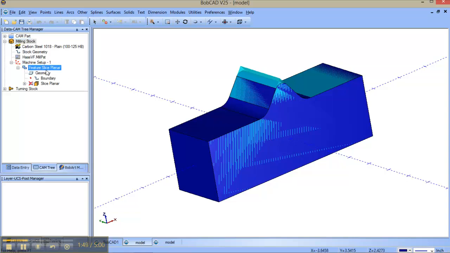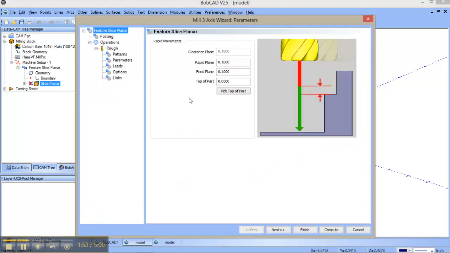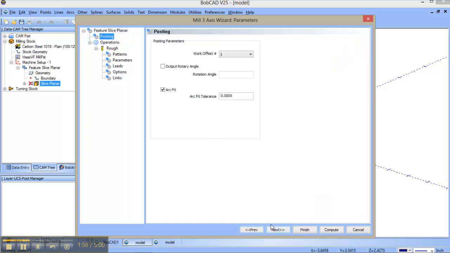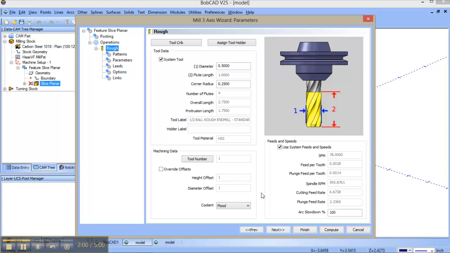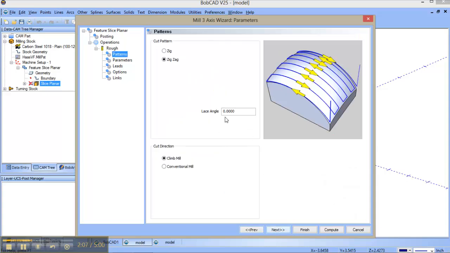I've got it set up here, so we'll just go through the edit part, and we're pretty much going to use everything in default with a few changes here and there. We're going to use arc fit on this because my machine accepts it. We're going to use a 1/2 inch ball end mill with a 1/4 inch radius on it. My lace angle defaults to 90, and that means it's going to go across the part. That may not look good for what I'm trying to achieve on my part, so we can set it for 90, or you can set it for 180. I want it to go lengthwise of the part file here.